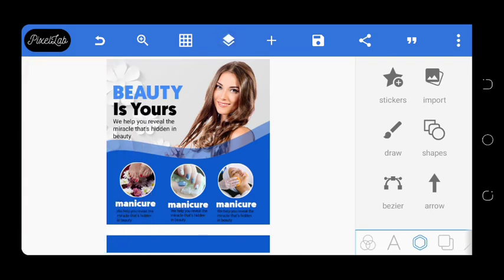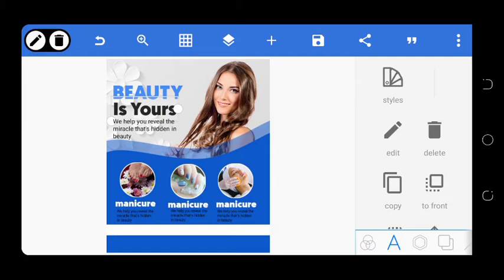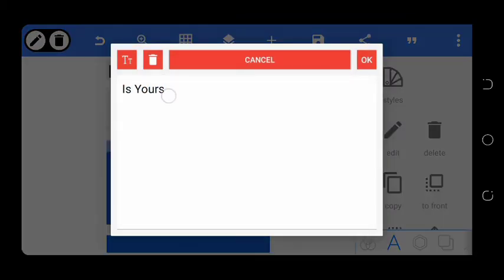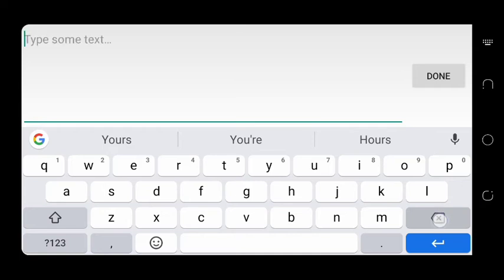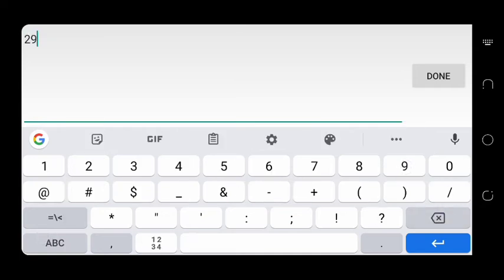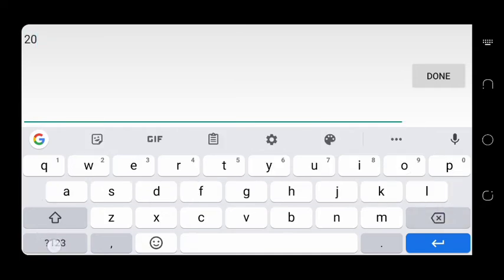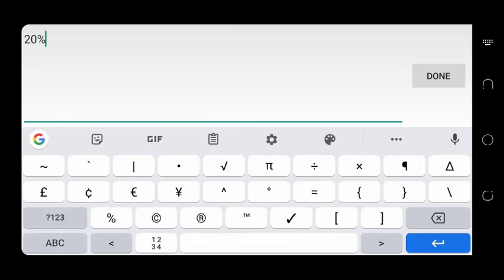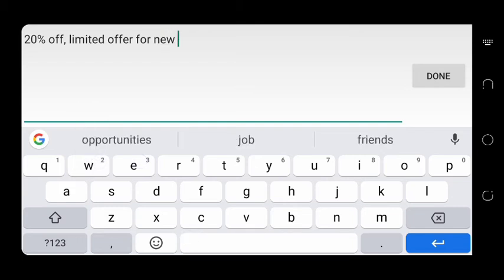Okay. Now you can click on this black one, this text, duplicate it, then edit it. Let's say we want to give them a kind of discount. That's 20% of new members, something like that.